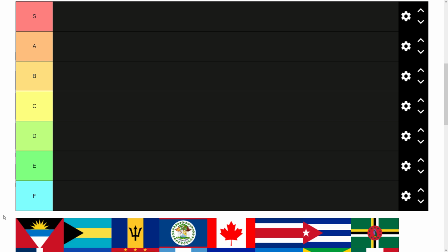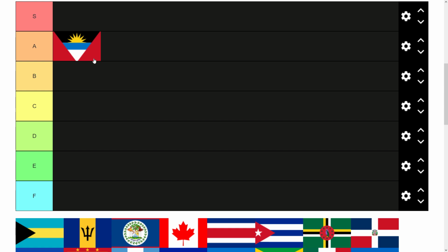Now this flag is very unique, it's got the rising sun on it, so it's got a downwards triangle. The colours though, I feel like the colours could be better. Just something about it looks a bit off. It's a very good design, but I think the colours just keep it from being real top tier. But I think it's still A tier. Just the design's very interesting. Just the colours are slightly off.